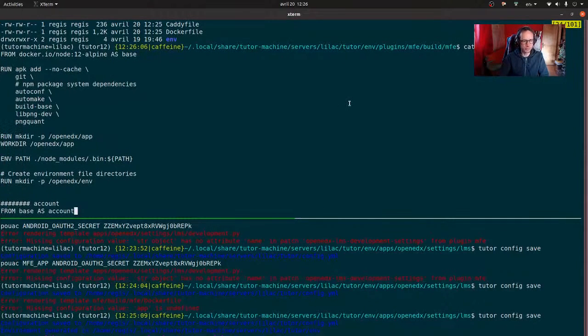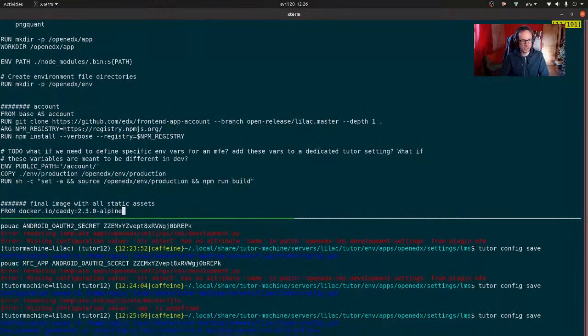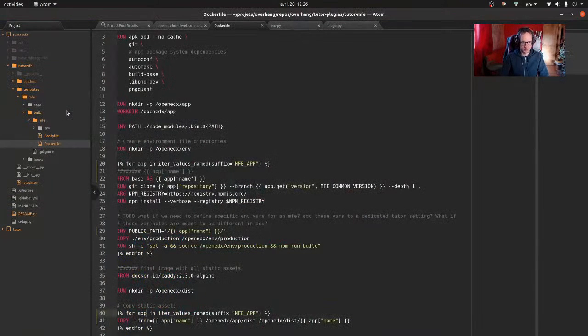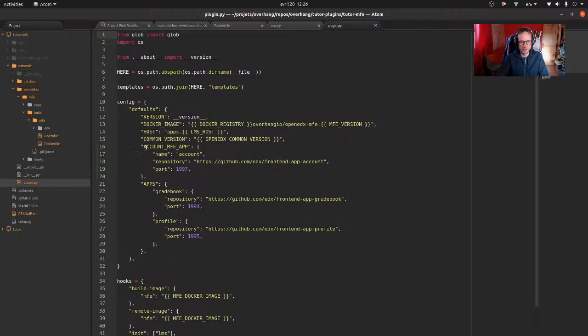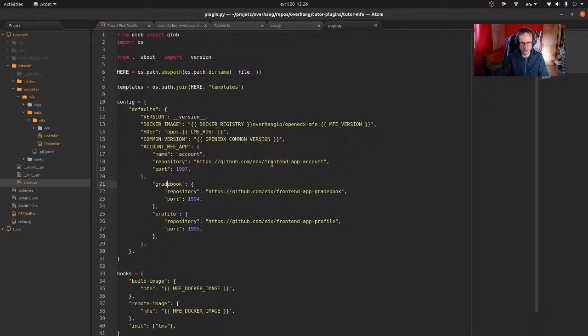So right now we have only one MFE, which is the account MFE, and that's because we only defined the account MFE app, and now we need to convert those to the new mechanism.